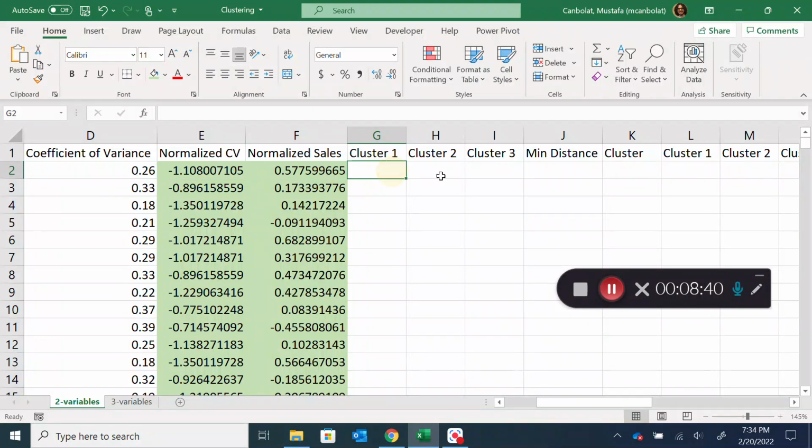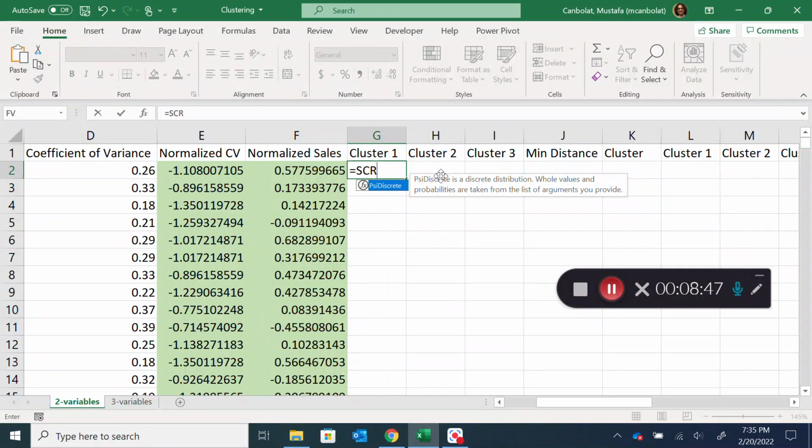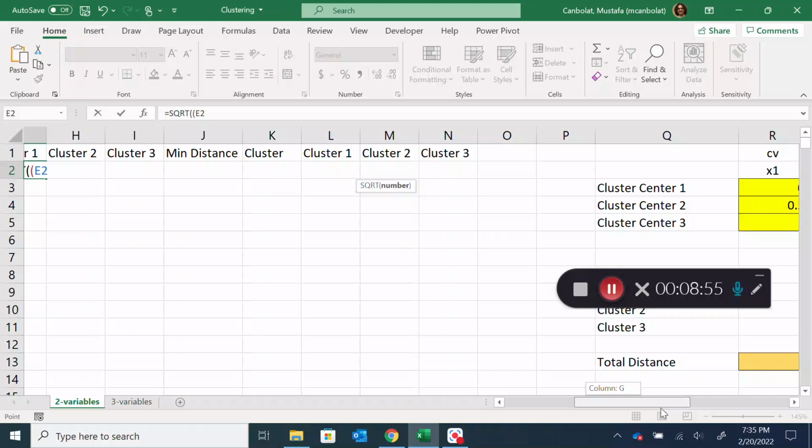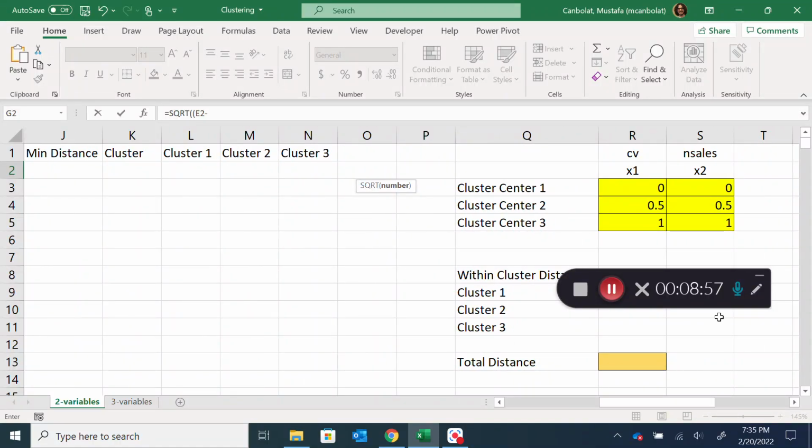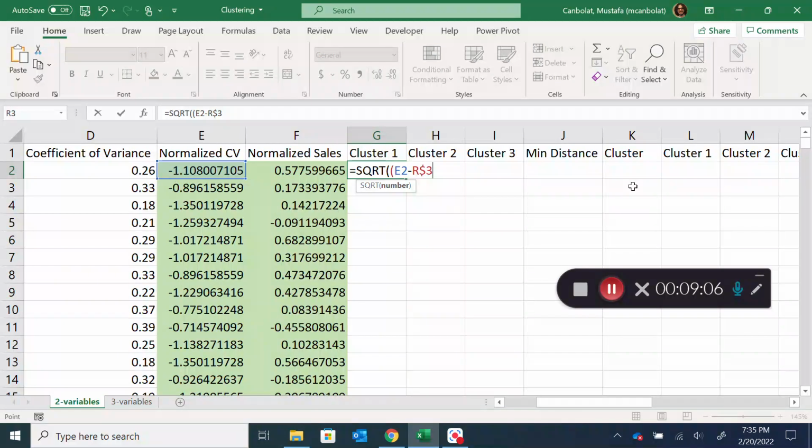So I'm going to use the Euclidean distance. The direct distance is the square root of what I'm doing here, SQRT of this CV value, the normalized CV value, minus the CV's center for the first cluster. And then I'm going to put a $ sign on that, and only that one, and then I'm going to square that.